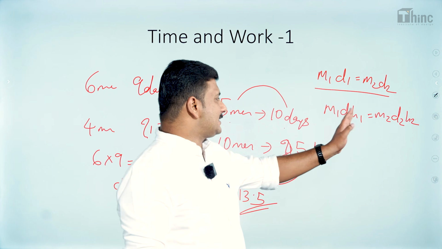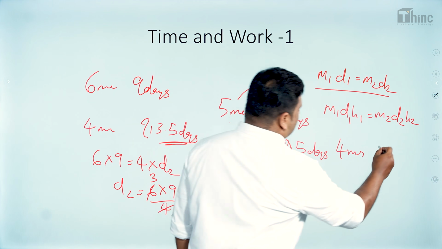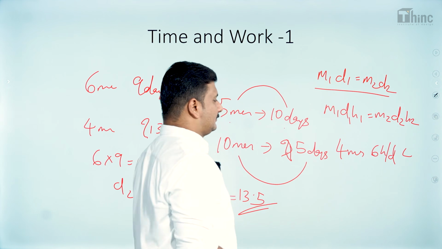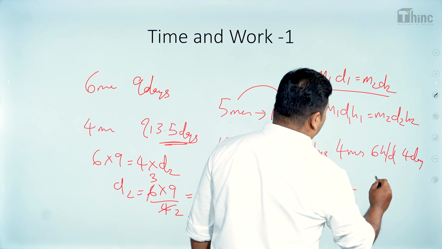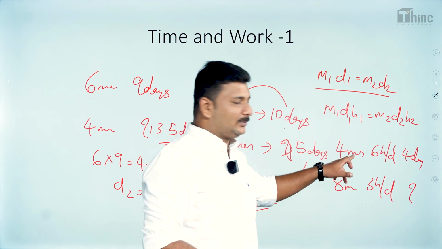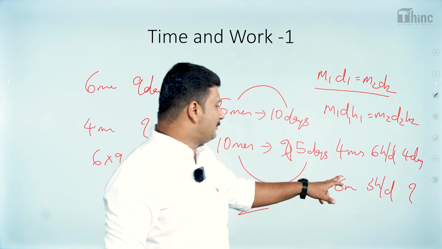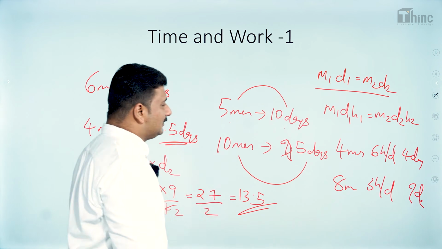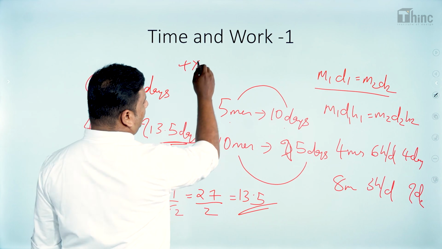Let's say there is a question saying 4 men working 6 hours per day for 4 days. So 4 men are working 6 hours a day for 4 days. 8 men working 3 hours per day will take how many days to do the same work? So what do you do? You know the value of M1, the value of H1, the value of D1. We know the value of M2, we know the value of H2, but we need to find the value of D2. So D2 is what we need. So we know M1, D1, H1. M1 is 4, into D1, 4, into H1, 6.